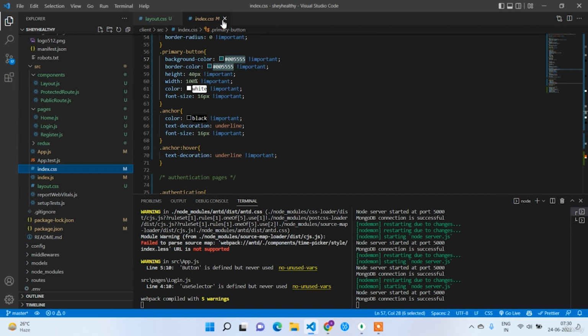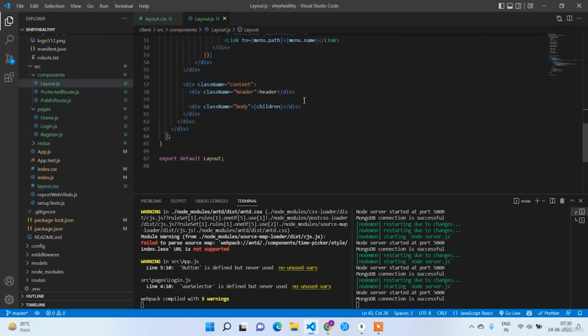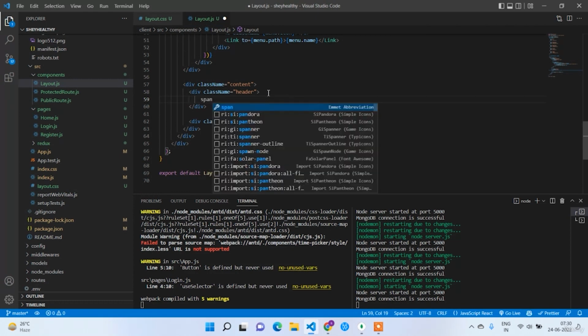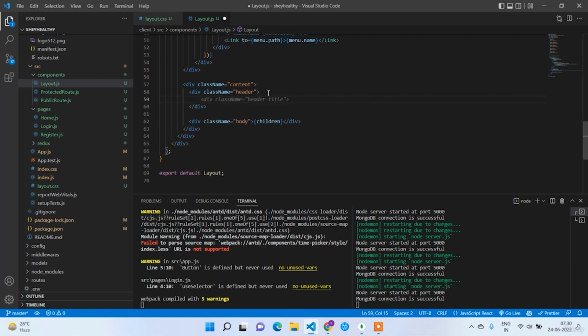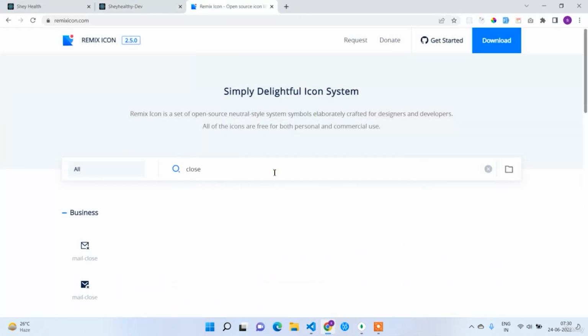Already it is there. Layout.js. So this is the header, right? In this header the first one will be a span element or directly an i. Let's copy the icon directly, Remix Icon, close.